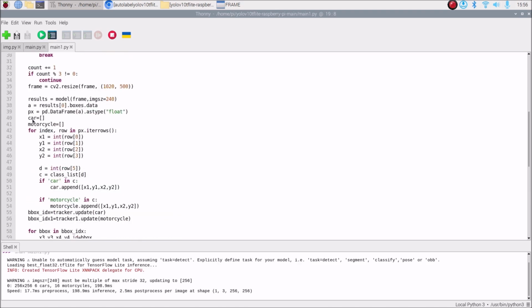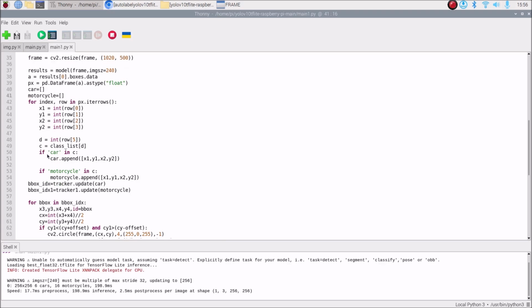When we detect a car, it will save the rectangle coordinates inside the car list. When we detect a motorcycle, it will save the rectangle coordinates inside the motorcycle list.